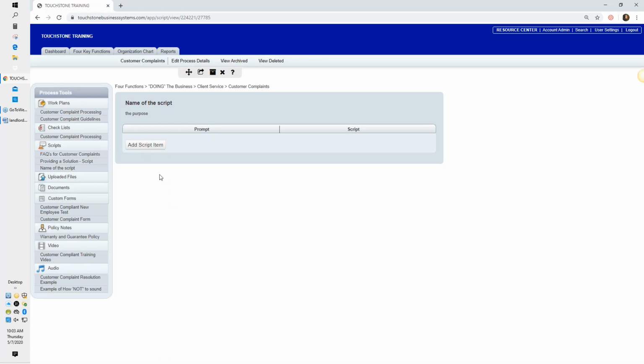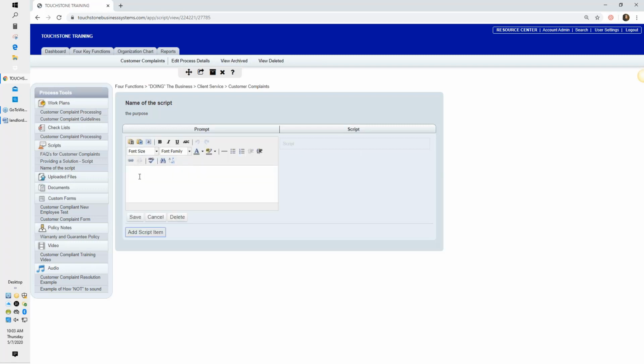So now that this new script has been created, you'll see the prompt section, which is here, and then the script section. So if I click Add Script Item, and click Open, the prompt is the explanation of what's happening. So if this is a conversation script, usually the first prompt is going to be a greeting of some kind.